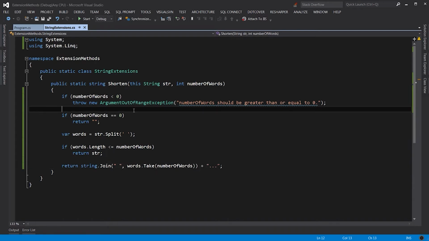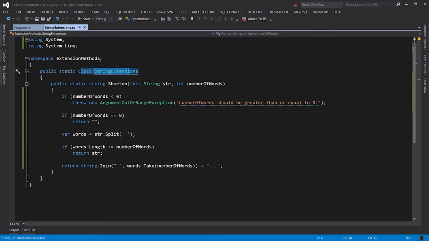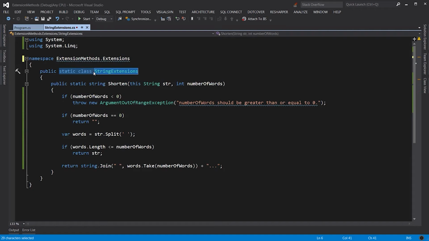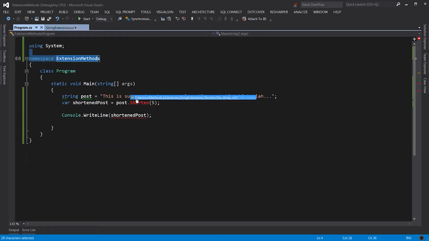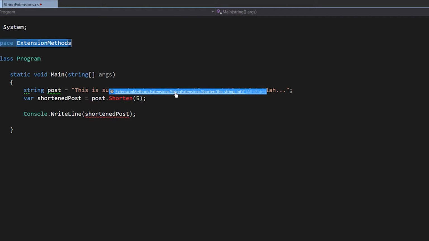Now, a few things we need to cover here. Look at this namespace here, ExtensionMethods. This is the parent namespace for my application. So both this class and my program class are defined in the ExtensionMethods namespace. But if I go and change this namespace here to something like Extensions, what happens is if I go back to Program, that method is not recognized. So that's a key thing you need to know about extension methods. They come into existence when the class that created them is in scope. In this case, I'm using ReSharper, and ReSharper automatically detected that that Shorten method is defined in the StringExtensions class, which is in the Extensions namespace of the ExtensionMethods namespace. So I can add that, with Alt and Enter.